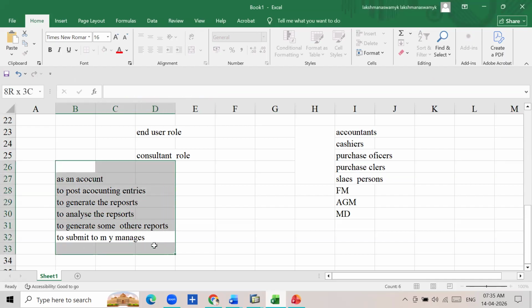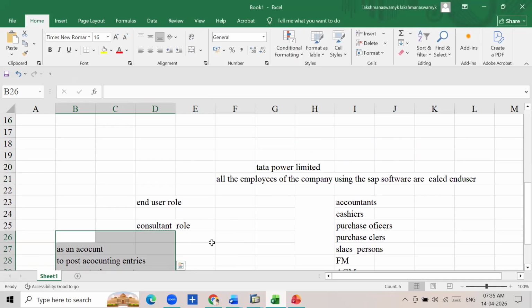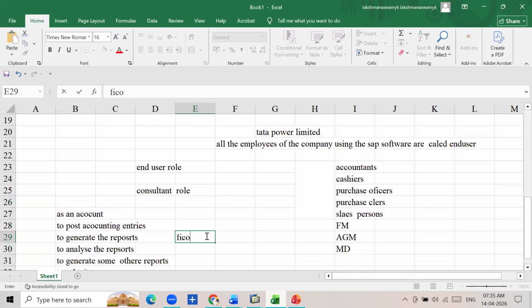So in order to perform this job, some settings should already have been done in the FICO software. These settings are done by the consultant. Unless the consultant develops the settings in the FICO software, the employees of the finance and accounts department cannot use the SAP FICO software. So in our training classes, we are going to cover both the consultant training and also end user training.